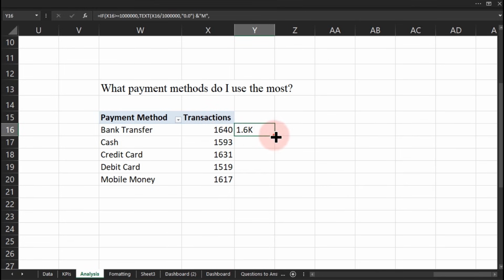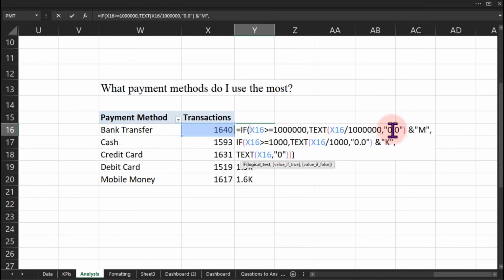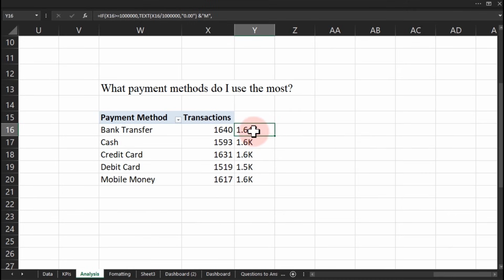So guess what? If I scroll down, it's giving me this. So if you look at it right now, it seems not to make a lot of sense, right? Because it's the same thing with this particular one. So what can we do to differentiate them? We can decide to put 1 more zero. It's optional if you want to do this, but I just want to show you how it will look. So if I hit my enter key right now, let's do this down. So now we have different values. This makes a lot of sense, but depends on the kind of space that you have. That will be what will make you have this done, okay?